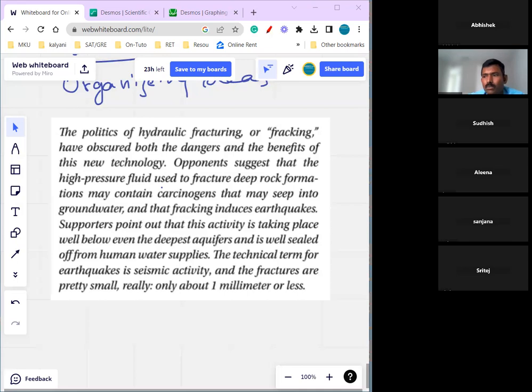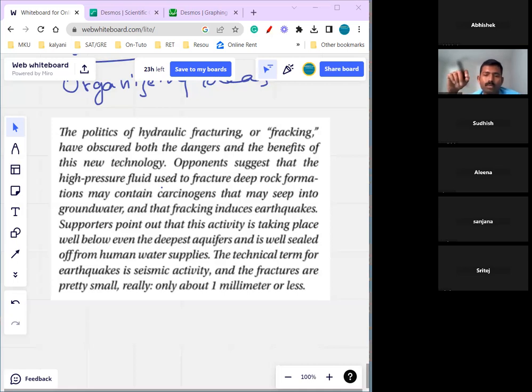Right, right. So if you look at it, the paragraph starts really good, right? It started very well, and we can see there is a clear topic sentence, which is the politics of fracking. So we got that clear topic sentence, very good. But then it goes to a quick summary of the two positions on the topic, and you can see the two positions on the topic up here. And then you can see the last sentence.